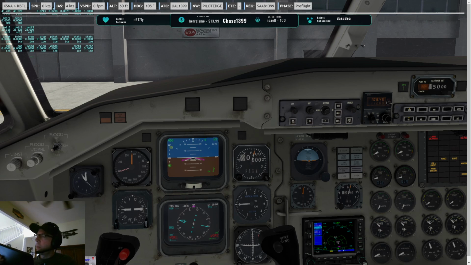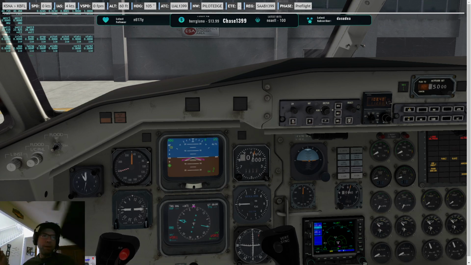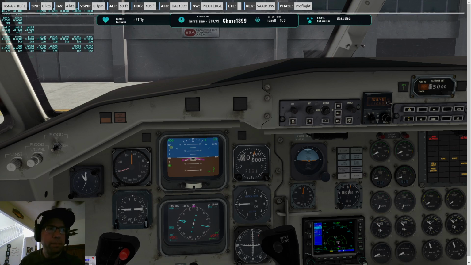That way I can run a performance report when we're done with the flight, and it will tell me how good or bad I did or how mad the passengers are at me, which is kind of fun. All right, so we are ready to get things rolling here. Get that weather connected.